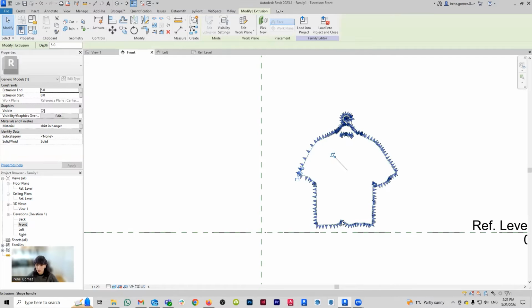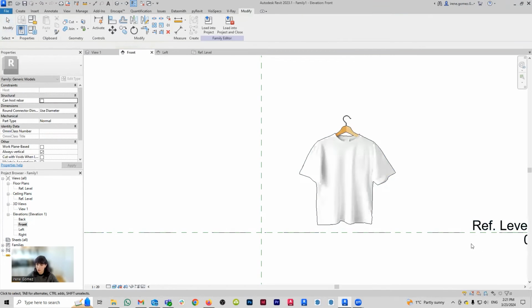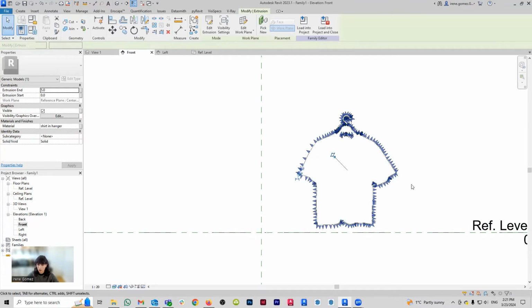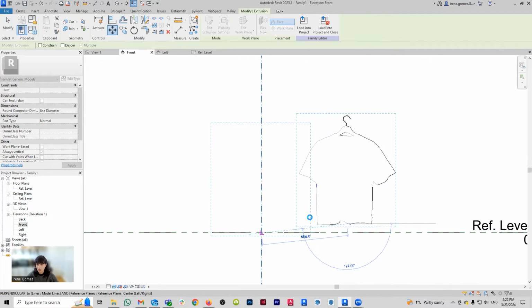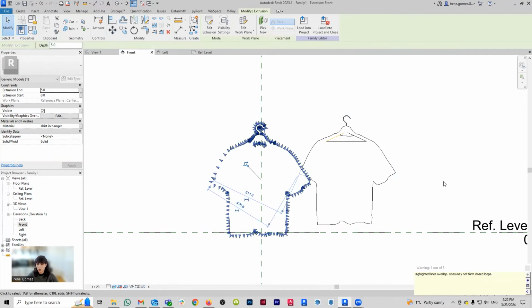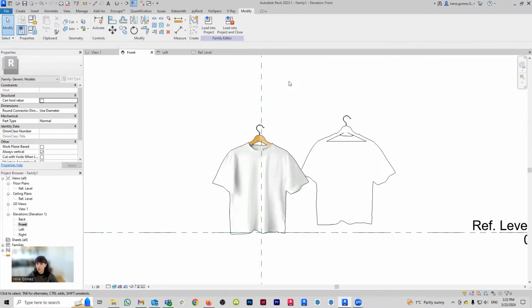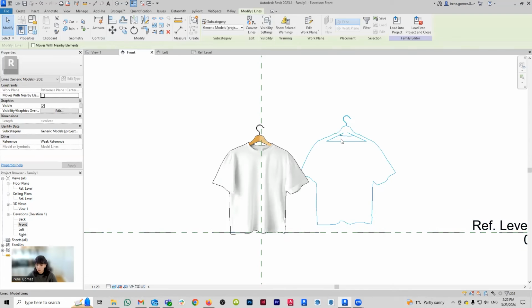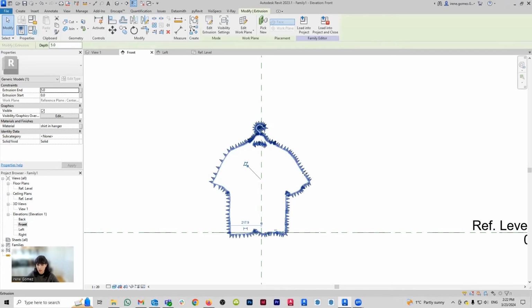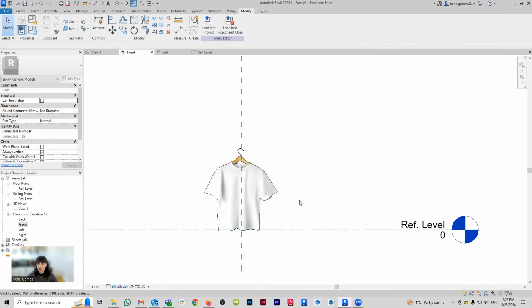Now, what I'm going to do here, just to finish up, I like to bring it, oh God, let me use MV. I like to bring it close to the placement just so I know where it goes. The other thing is that I no longer need those model lines. They were just for tracing. So I just need my extrusion, and there you have it.